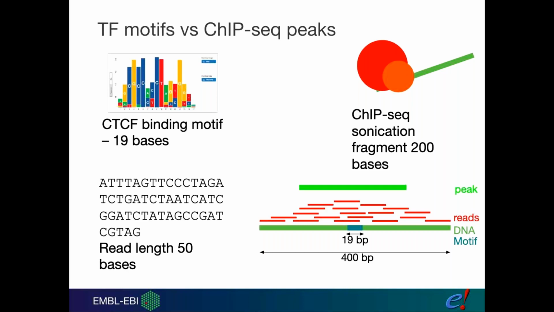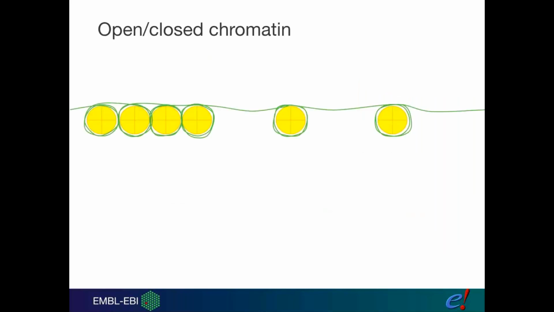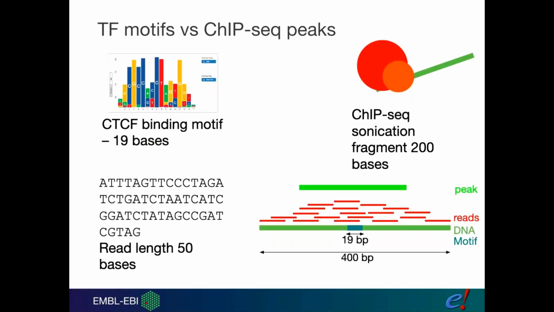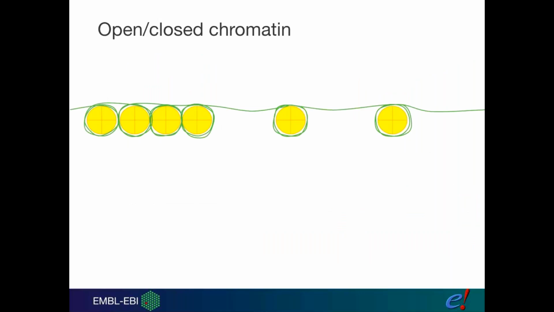We also look at open and closed chromatin. And just to point out, we do the ChIP-seq data. We have that for transcription factors and histone modifications. Transcription factors, not motifs. Motifs are just sequence features. So we also have open and closed chromatin data because we know that open chromatin, where the histones are spaced out, is more transcriptionally active. Where it's closed and all bunched up, that's less transcriptionally active.